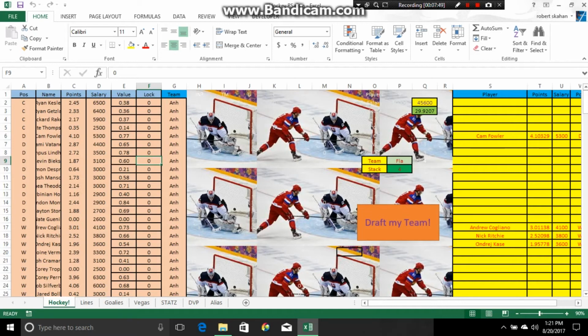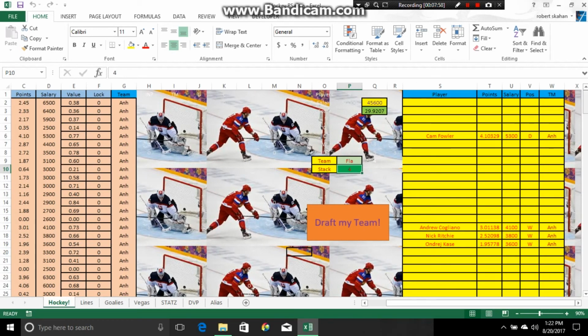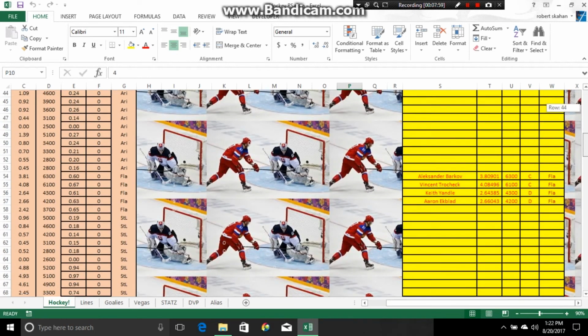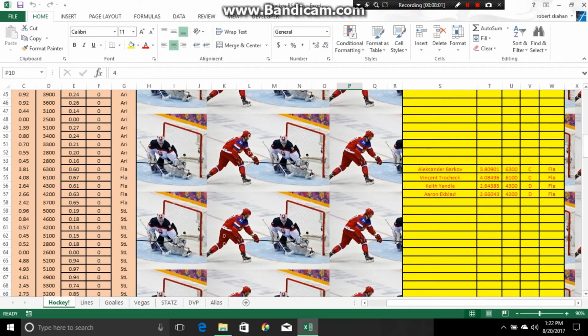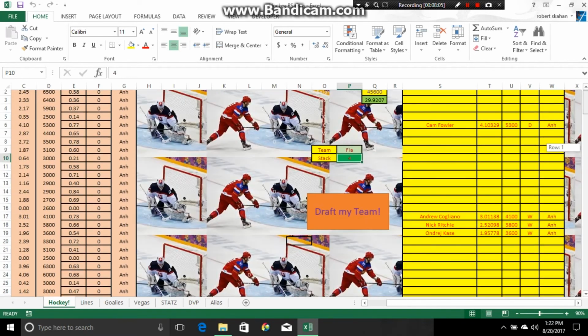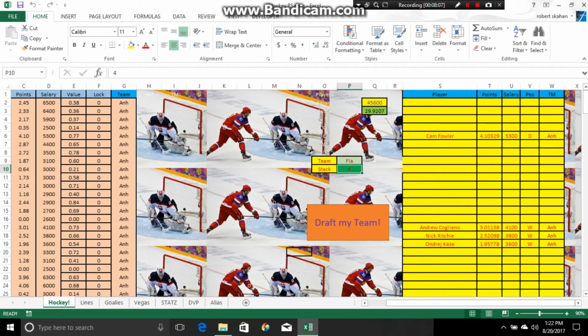So I do that. I use, for example, the Florida Panthers. I picked 4 guys, and when you see over here, I believe I list the team, you'll see I have 4 Florida Panthers. It'll just pop them in for you. So it's beautiful. It'll optimally pick that team, and then you can lock those 4 and go back and put in another line if you wanted to, say you wanted to use Anaheim on top of that with another 3 players, you could do that. So that I really like. I'm just very happy with this.